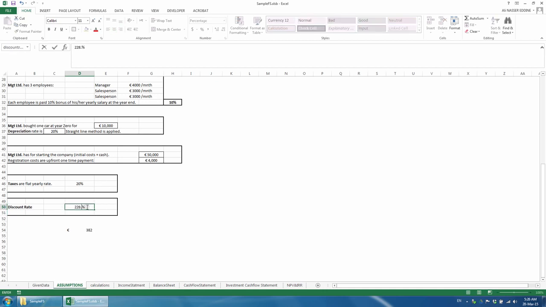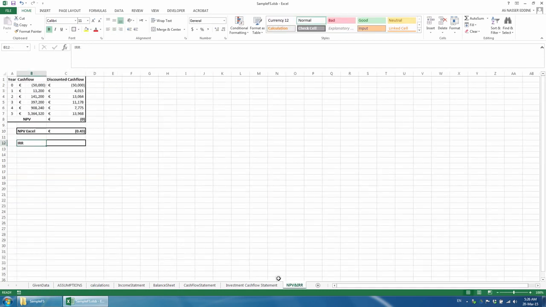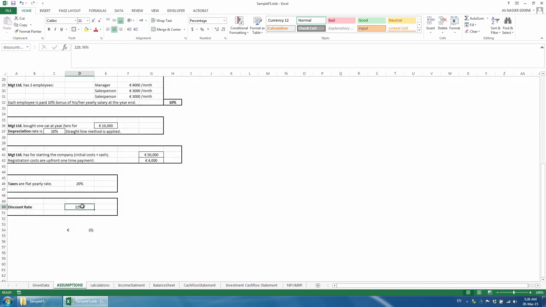As you can notice, the IRR is too high and somehow unrealistic, but it is okay as an example. As we set the discount rate to the IRR, the net present value becomes 0. Thus, we have to set it back to the assumed rate.